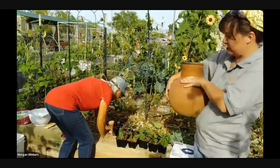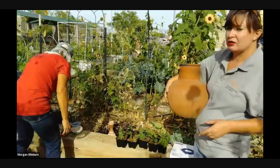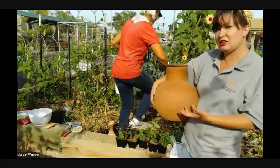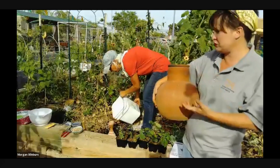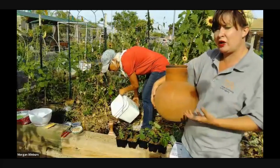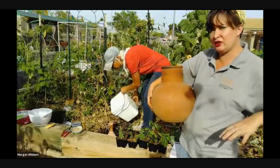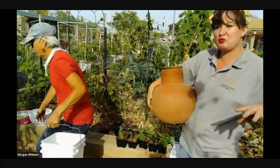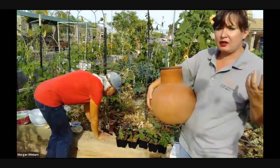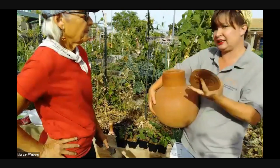You'll bury it to about here. Yep. And then you fill it with water. So this is a traditional Mexican technique that has been used, obviously, for many generations for retaining water. What happens is it slowly leaches the water out into your soil and keeps the ground moist, so we're not losing so much to evaporation. So the traditional one usually has a lid.